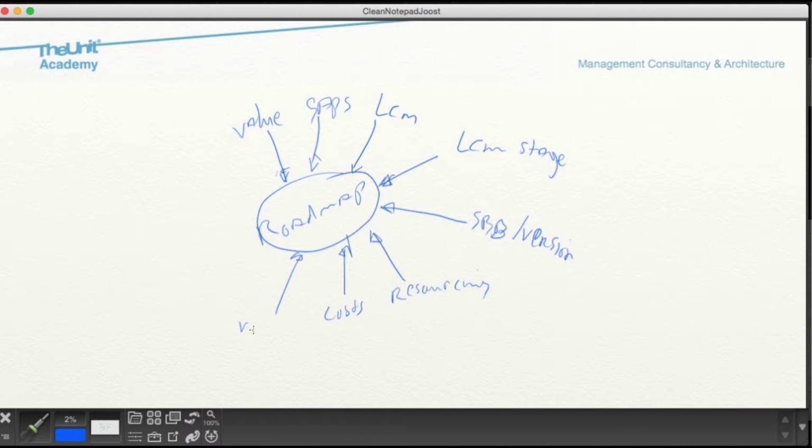It's clearly understood what work packages are inside the roadmap to realize that business value, to realize that transition. And also that you do an impact analysis, an impact assessment for an architecture change, because in the end we would like to know the readiness for that architecture change. So that's a way to organize that roadmap, and I would like to show you now in ArchiMate how that can be achieved.